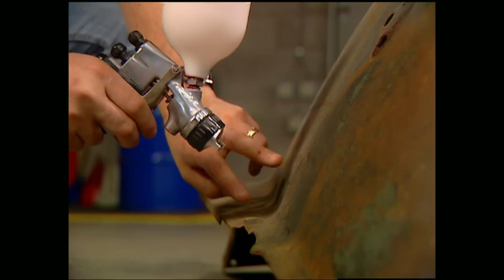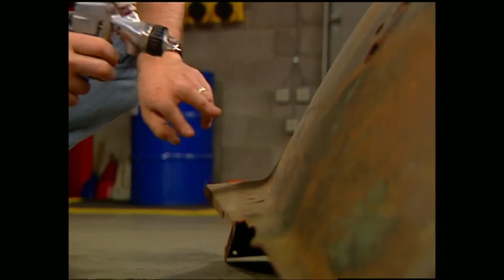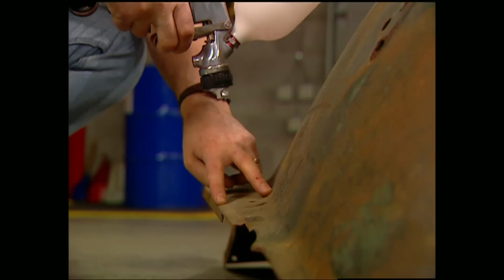You also want to avoid painting through tight bends with one stroke because that's a good way to get runs. Instead, bring your line all the way down to the bend and then change the position of the gun and continue on with the other side.